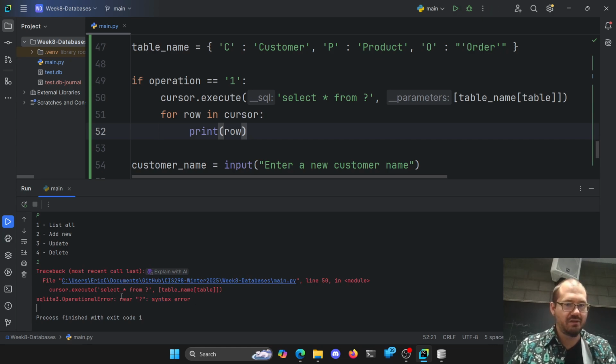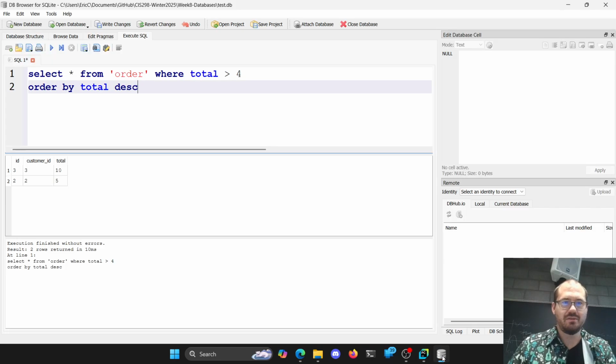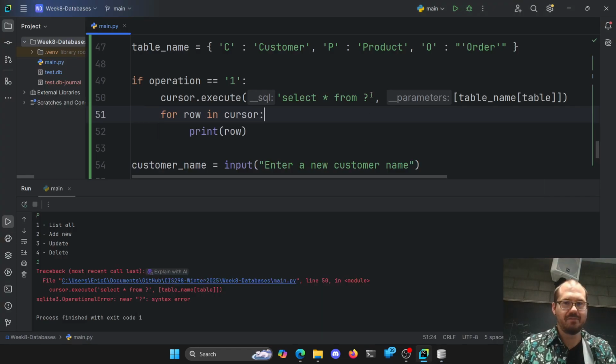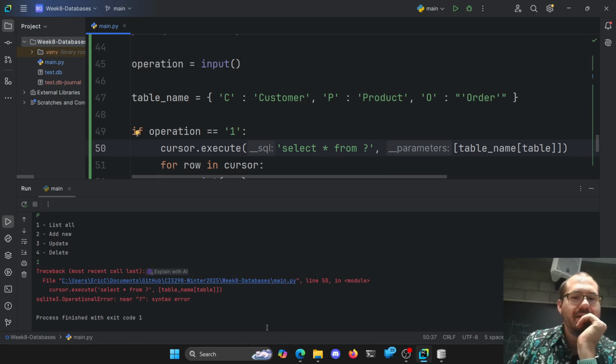Oops, no, it didn't substitute. Select star from, I should have pulled it through, right? Table name table. It didn't even substitute it in. Well, this is going badly. That's fine.